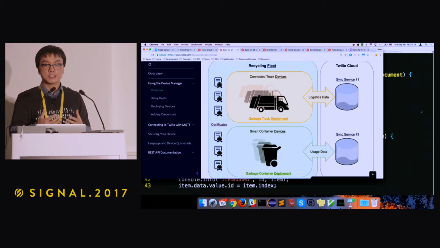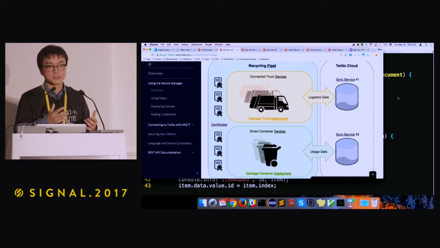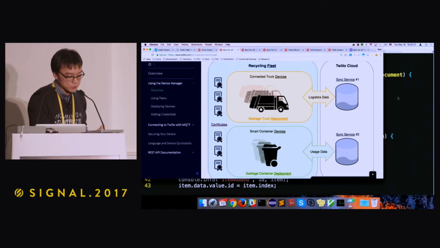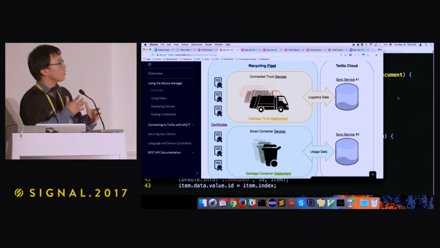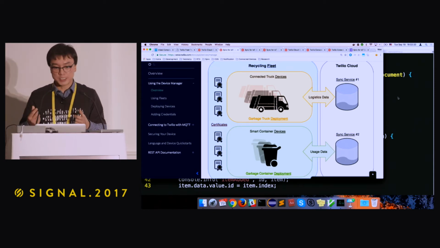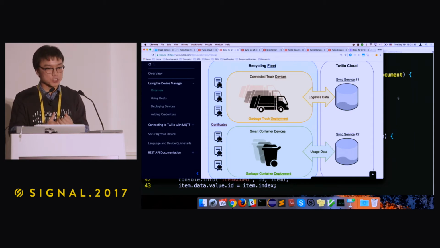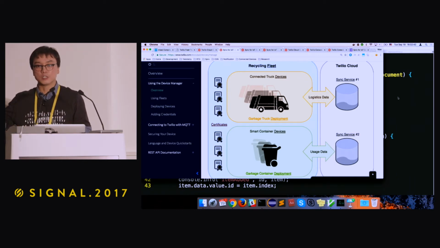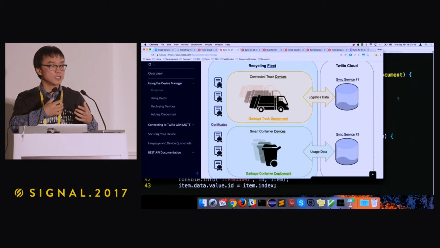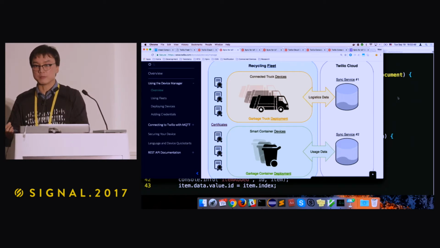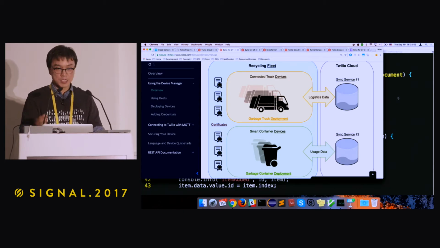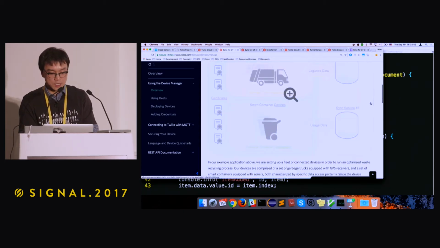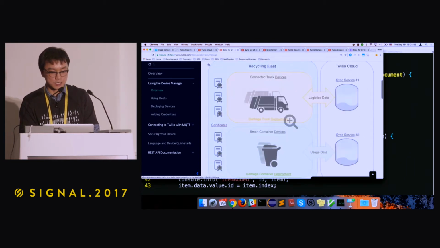Then in order to authenticate the devices, you would need either keys or certificates. Keys are just a username and password type of authentication method, or you can use X509 certificates. We support even ECC X509, and one more piece of information is that, in the not-too-distant future, we will support Trust on SIM from the Twilio wireless SIM cards. So you can just have a Twilio wireless SIM card, and you don't need to create your own new API key or other things. You can already authenticate automatically to the Twilio world. It's not there yet. Okay, so those are the basic concepts for the device manager.